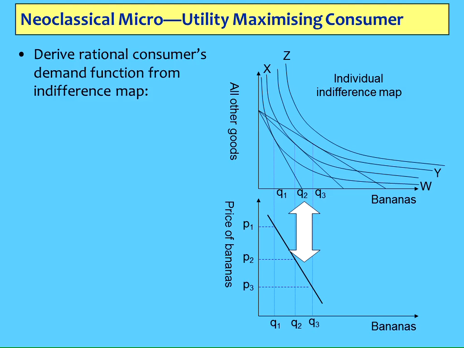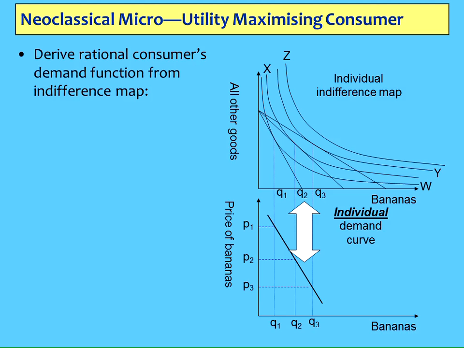But it's quite possible, if I'd drawn those indifference curves differently, I could have that curve sloping backwards, because of the substitution effect. Bananas could be really undesirable products, unlike the current advertising on Australian media. You can see all those banana ads everywhere at the moment. They could be really undesirable, so as the price of bananas falls, you might eat fewer bananas and more of other things, because the income effect can outweigh the substitution effect.